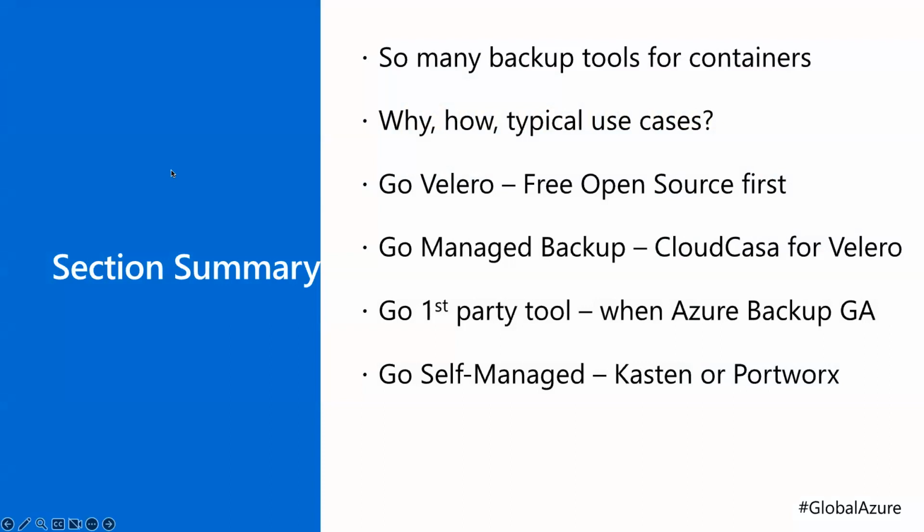So for this section, we talk about there are so many different tools. Which one am I going to choose? My personal suggestion: if the company is cloud first or open source first, why not use Velero? And if you do love managed options, CloudCasa on top of Velero is a very good option. But once Microsoft has Azure Backup for AKS ready, that's a very good option from a first party. Why not? And the last two are my least favorite, to be honest. First of all, I don't want to self-manage my backup. I love the managed option. Not to mention both of them are charged quite a lot.